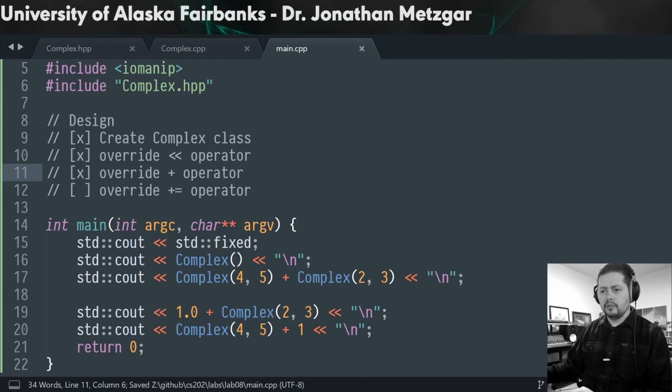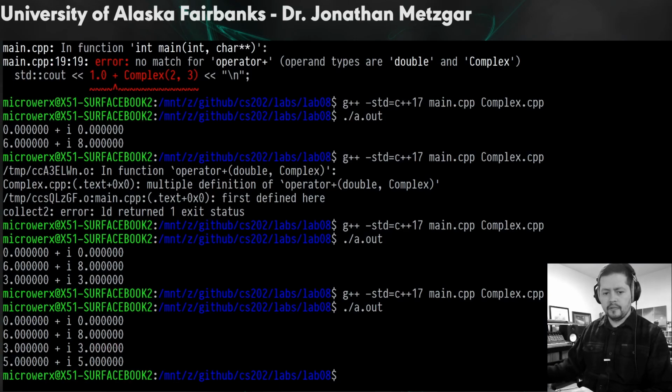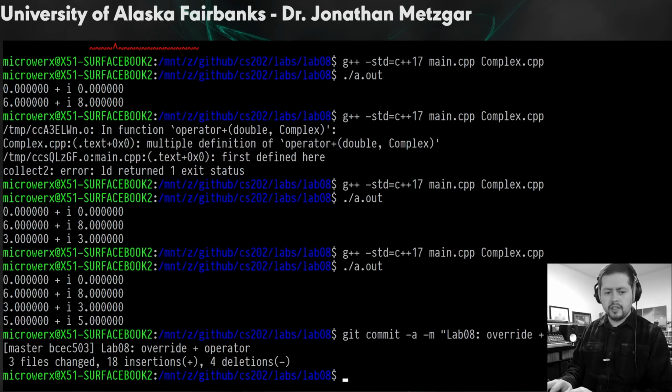All right, so we'll go back to our terminal, commit our work, and we have seen that the plus operator now works with a variety of different use cases, so pretty flexible.